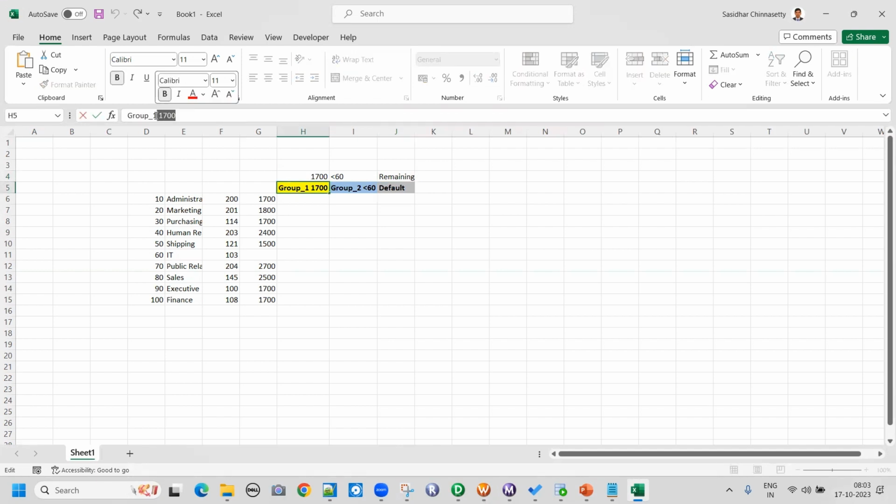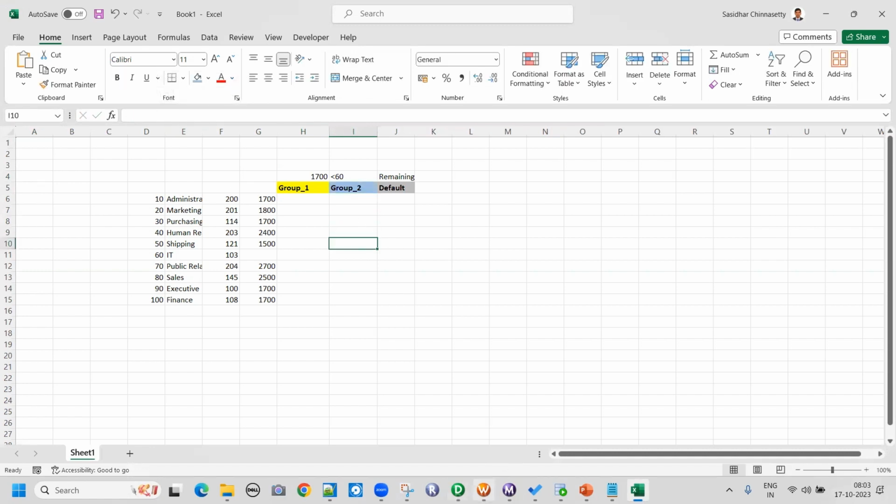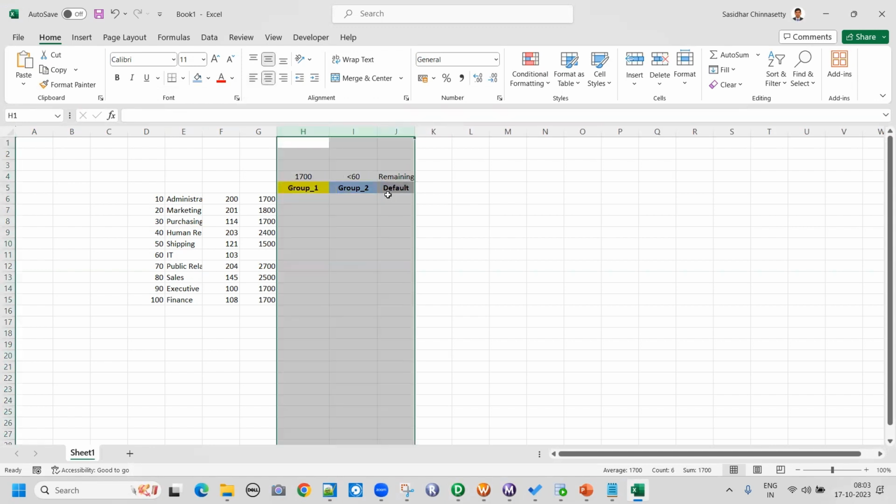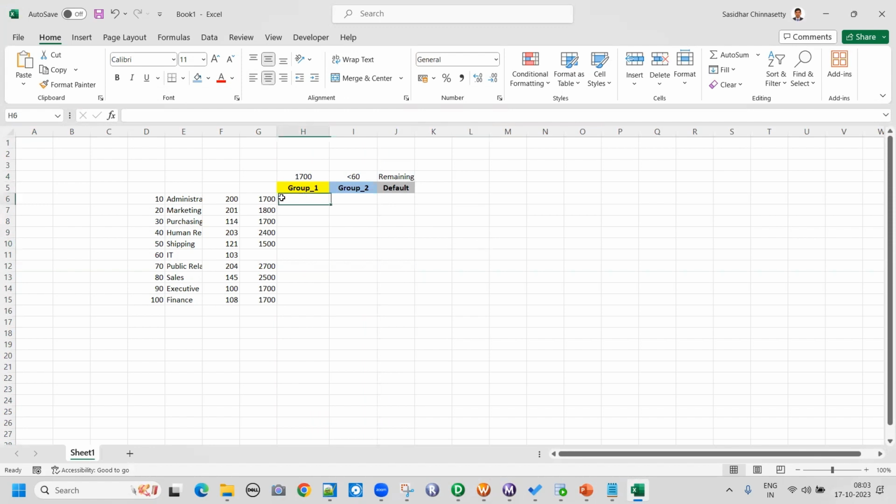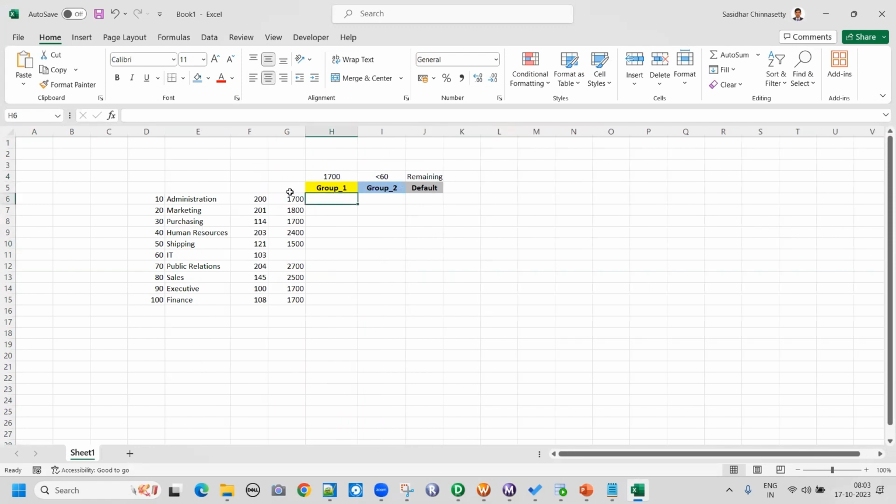So this is group 1, user defined group, and this is group 2. Or if you want, you can just give the group names. Not an issue. So let's keep this way for easy understanding. Now tell me, which all satisfy group 1, 1700? This is department ID, and this is location ID. I'm just giving the short names. Location ID is equal to 1700.